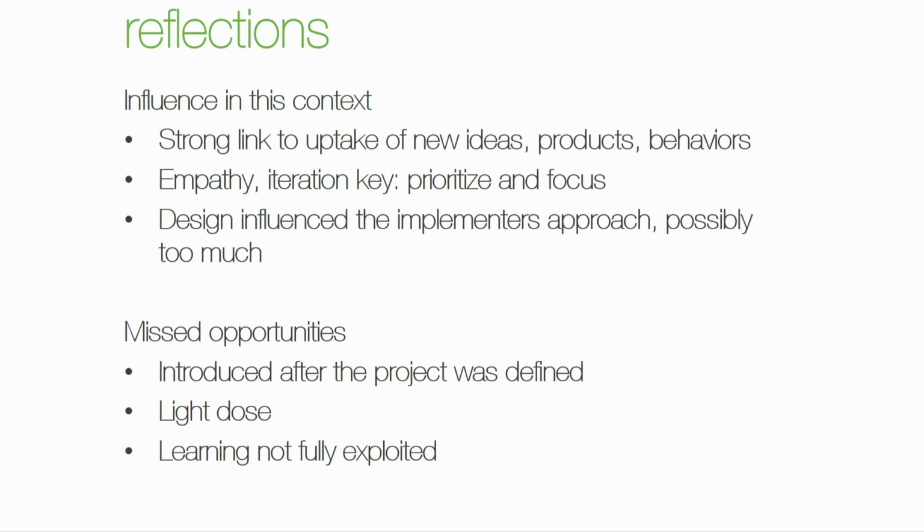What we found enriches understanding, but there's so much more to explore. In fact, our projects used a very small dose of design. There were 2 more intensive doses, but some of them were very light touch design. So we really need opportunities to explore deeply how design is applied and what its influence could be in a full-fledged kind of intervention. There are many missed opportunities for using design in the projects that we looked at.